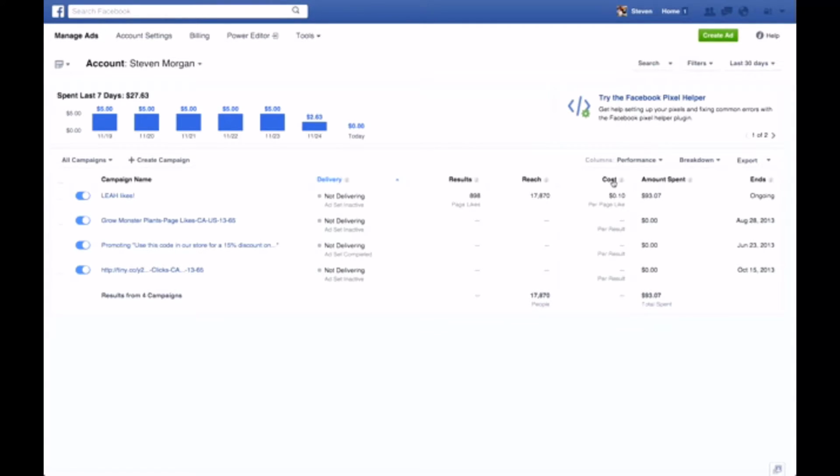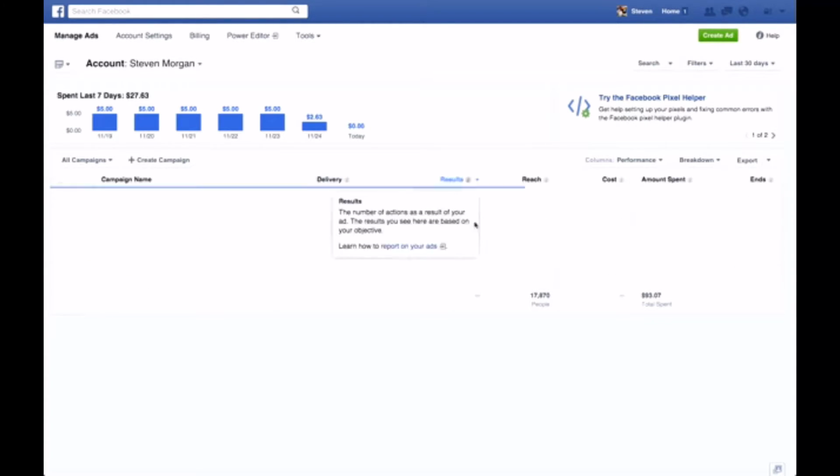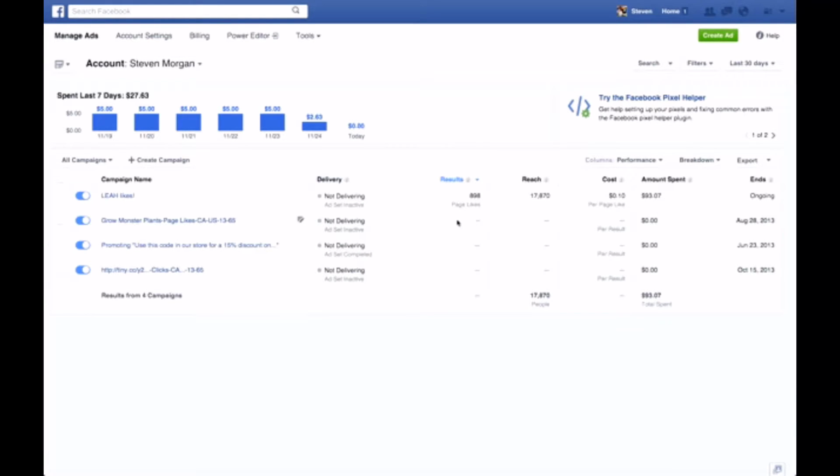Now, if you're doing conversions, it'll tell you how many conversions, or this would tell you right here. So it might say the number 10 or something, 10 conversions, and it will give you a dollar amount per conversion. It might say $1 or $3 or $6. And that was per conversion, per person who entered their email and landed on the thank you page and is now in your super fan funnel. That's what that means.